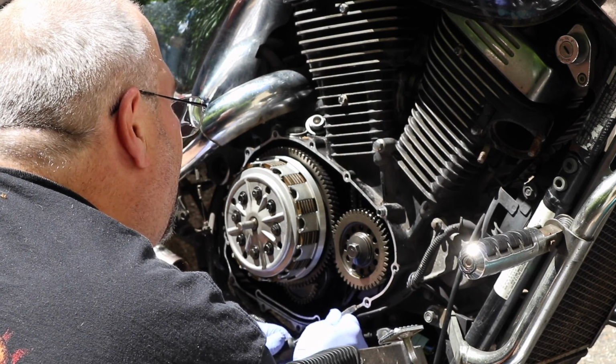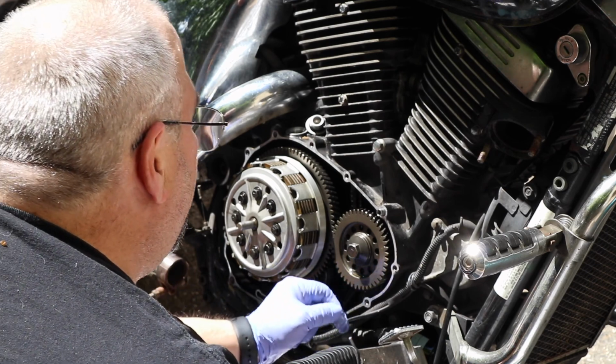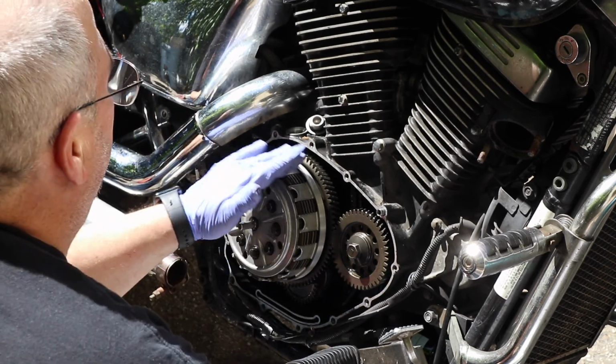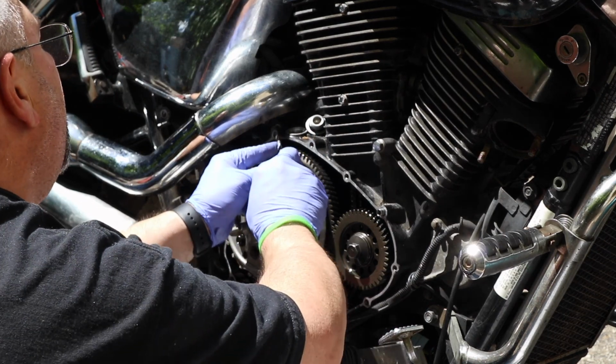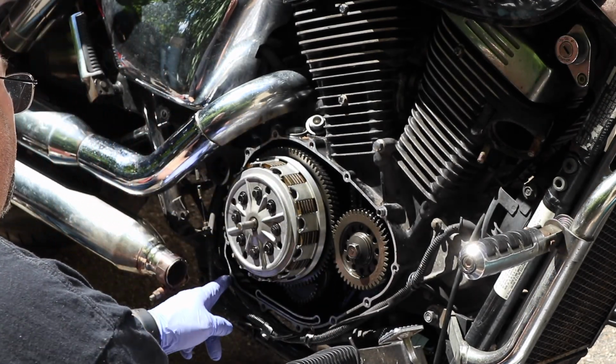Okay, that's why I'm saying just scrape very, very gently. You don't want to scrape the aluminum up. You don't want to mess up those mating surfaces. You don't want aluminum filings floating around in your motor for what should be obvious reasons. If that's not obvious, you're probably not ready to be watching DIY videos on YouTube, to be honest with you.